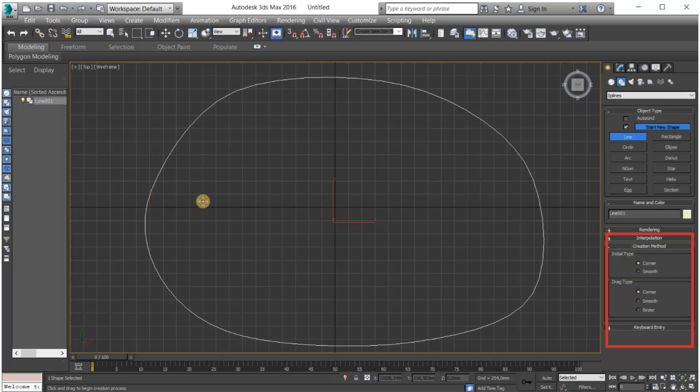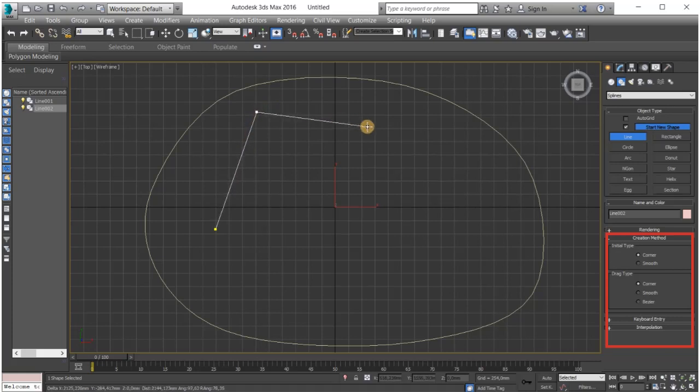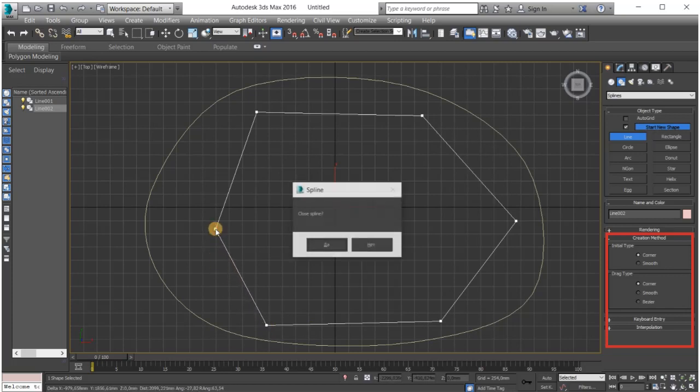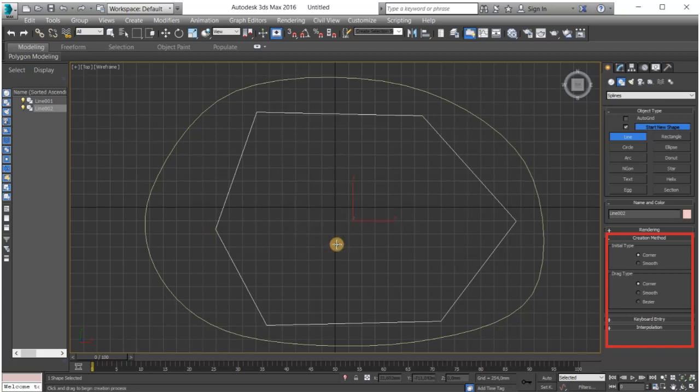But if you click and drag to create additional vertex, the curve between the vertex will be smooth and the vertex will be Bezier, depending on the options selected from the Drag Type and Initial Type areas of the Creation Method rollout. Various rollouts used to create and modify a line we will discuss next.